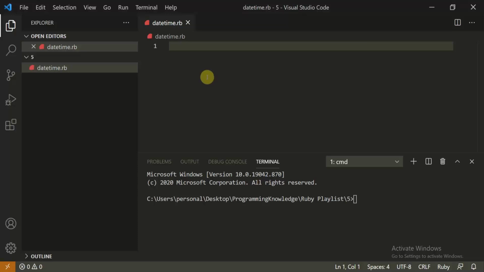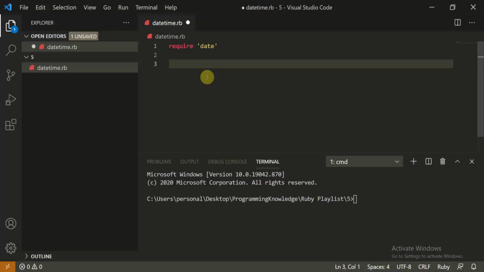The basic thing you need to first type is require. Require is like an import statement. Require date. So require date would help you to manipulate the date records in Ruby.